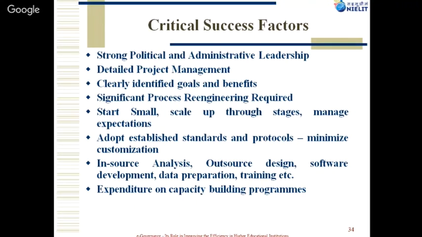In terms of how e-governance projects can be made a success: First, strong political and administrative leadership is required, without which it is not possible to implement an e-governance project. Detailed project management is needed; an ad hoc approach should not be there. Think, define, document, and then start. Clearly identified goal and benefit. The goal must be clear.